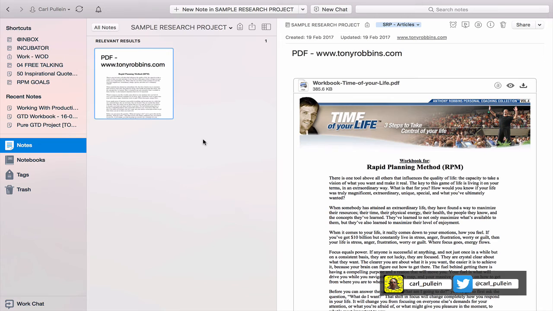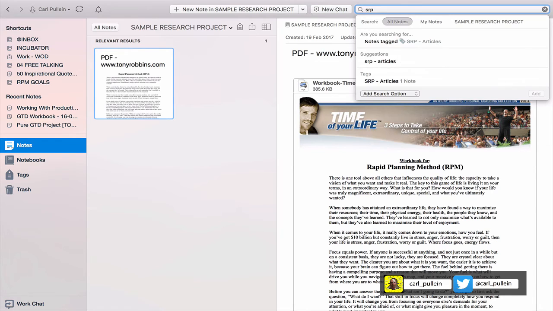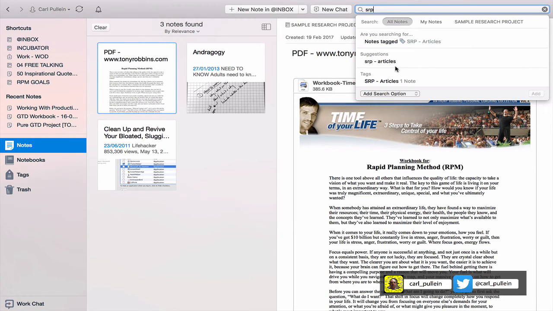Now, what I'm doing when I'm creating this kind of research project is I like to keep my articles in their own place, and then I can go through the articles when I have time. I can also add notes if I want to, but they can all be contained within the same project. If I'm specifically looking for something, I can use my tags to get into it. So again, if I go into my search notes now and type SRP, I've got SRP articles, which is just one note, but I can then go through whatever I'm looking for.